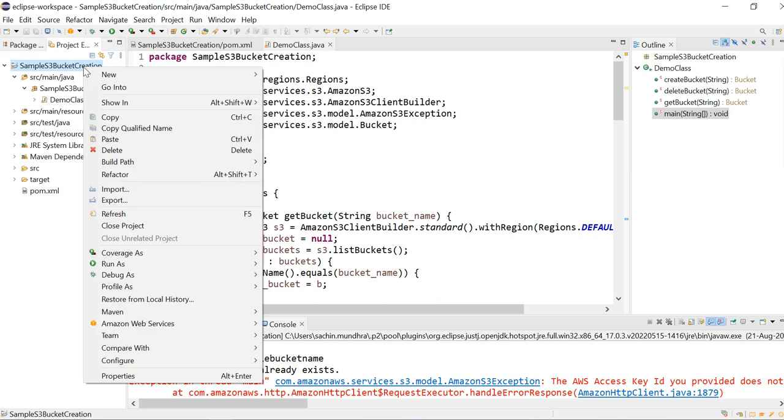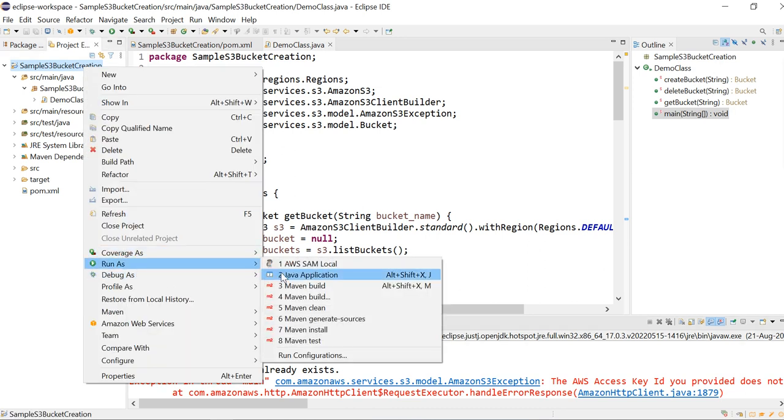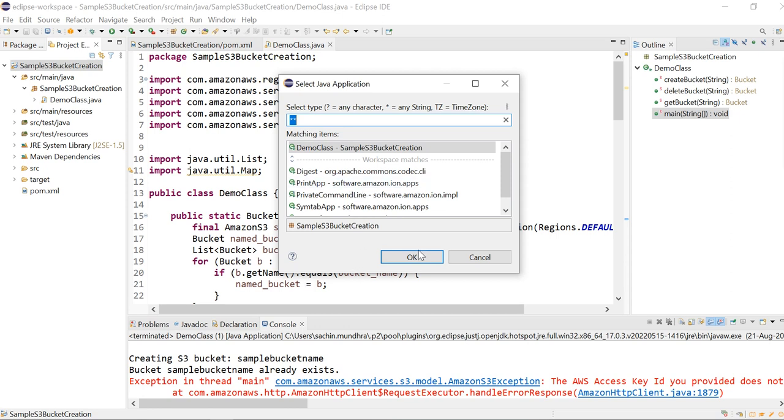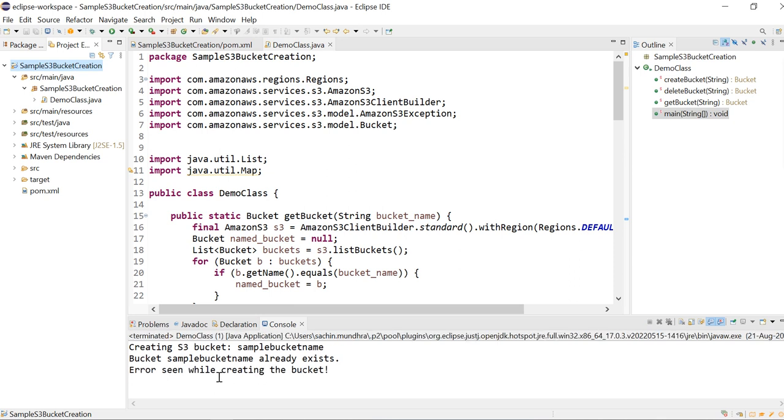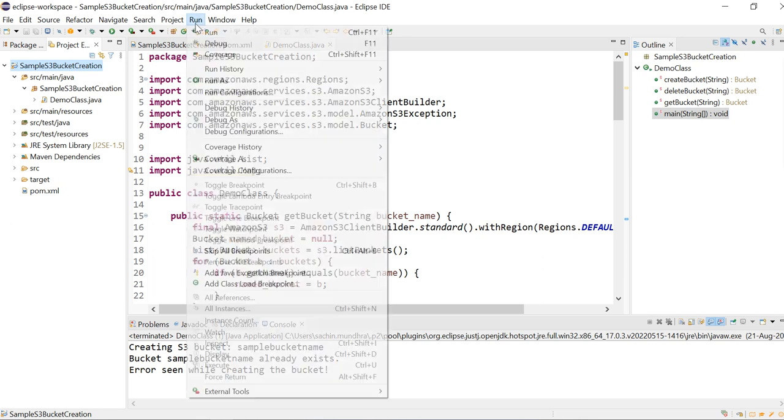Let us now see if the bucket is getting created or not. I'll right click, run as Java application, and say okay. Sample bucket name, it's trying to create the S3 bucket, but it says the bucket name already exists. So we'll change the bucket name.